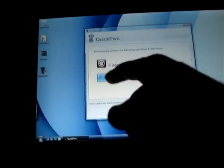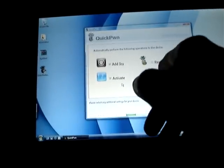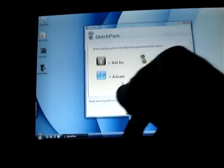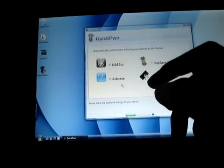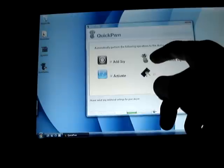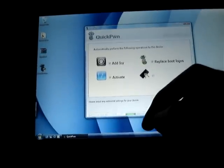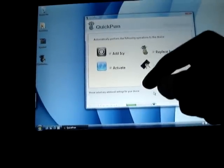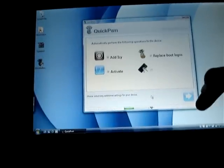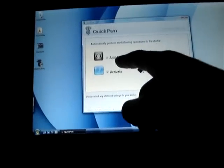Go next. Add ICCID and activate — do not do this one. This thing is just fake, it's just there for nothing. If you do this, I heard it crashes DFU mode or something. Just don't do that because we already unlocked it. So replace boot logos, add ICCID, activate.